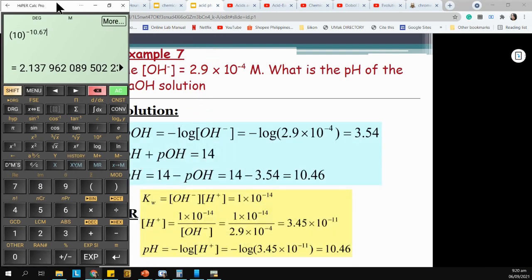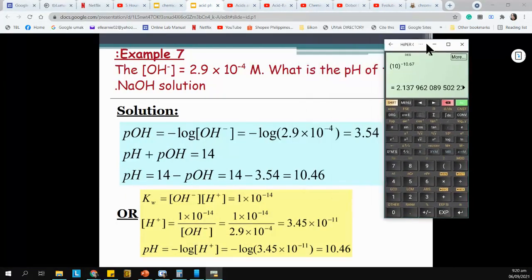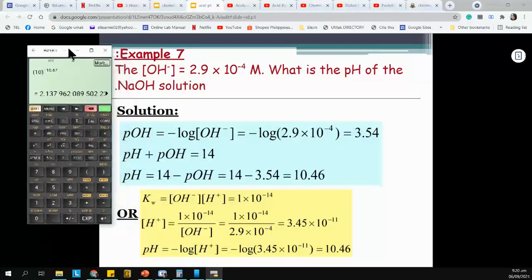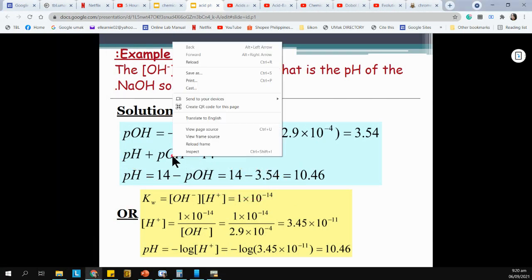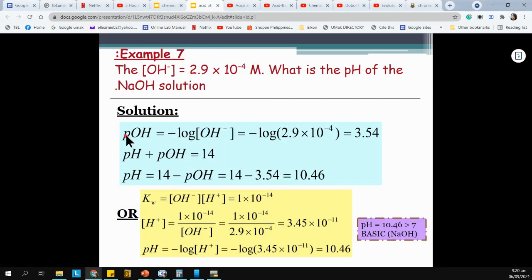Okay. Now here, ito naman yung OH naman ang given niya. So if you will notice here, the given is you have OH 2.9. Ang hinihingi niya naman is pH. So, dalawa yung pwede niyong gawin na pag-solve dyan. It's either you get first, okay? So, dito, ang ginawa niya is inuna mo niya kinuha yung POH kasi whole number siya. Then, subtract sa 14, ang value ngayon ng pH na is 10.46.